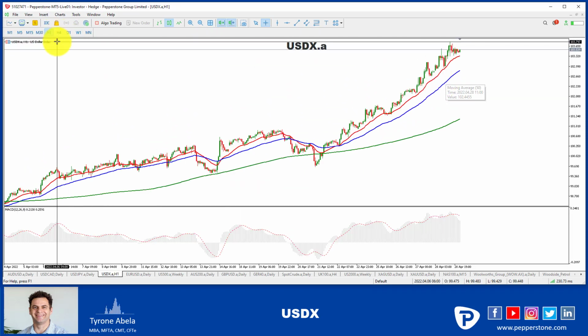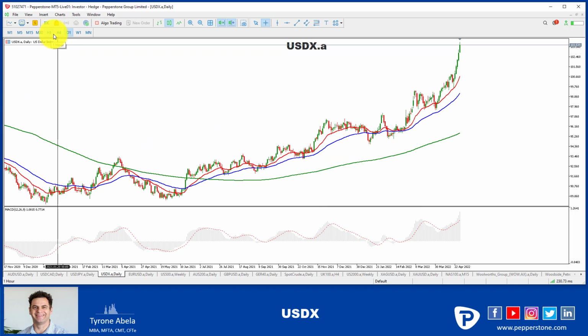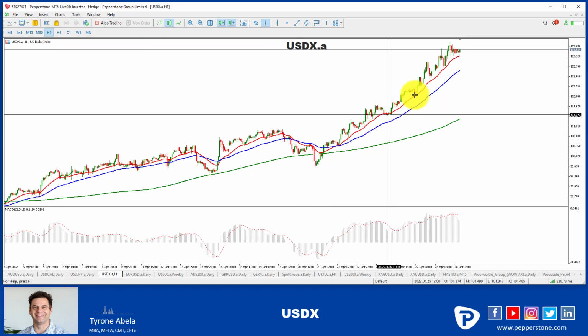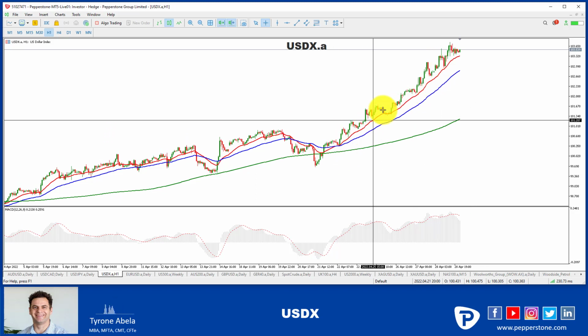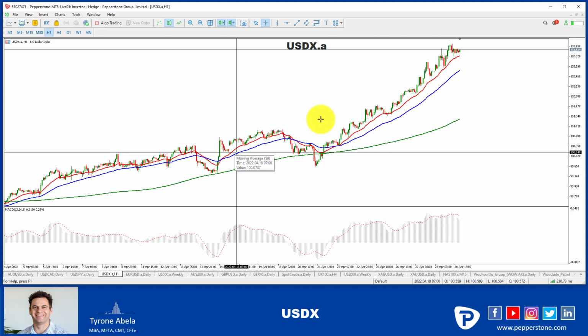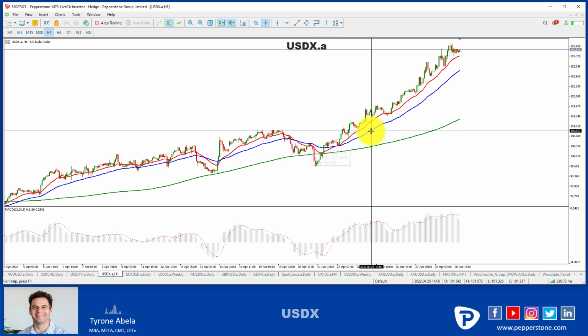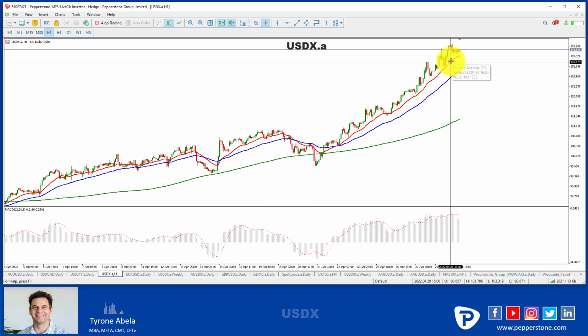Again, although it looks hard to trade on a weekly and a daily, you go to a 1 hour and it's very easy to trade. You can see the pullbacks are very clear, very neat, and basically going up in an orderly fashion. It's been good. This is a trader's dream.